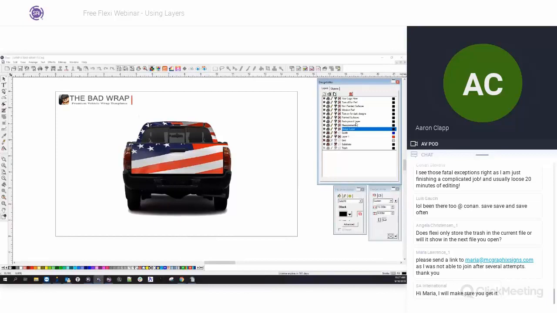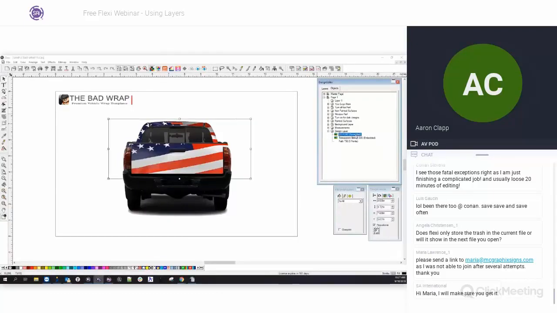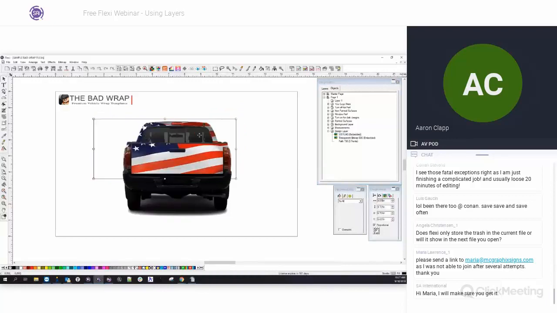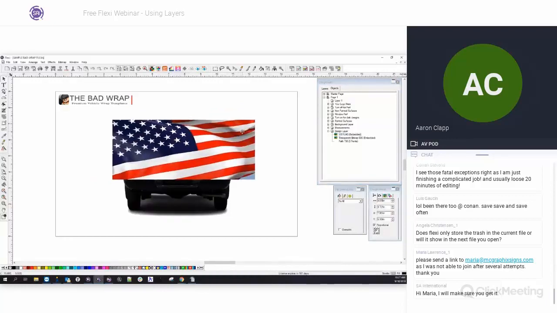So you've got all these different layers, and the way this one in particular is intended to work is you put your objects inside of the design layer. When I grabbed this flag, I went into the design layer, selected it, imported the file, and then it showed up under objects. So I'm going to go to page 1, design layer, and here's my US flag that I imported. I can click on it, select it, move it around, do whatever I want to it.